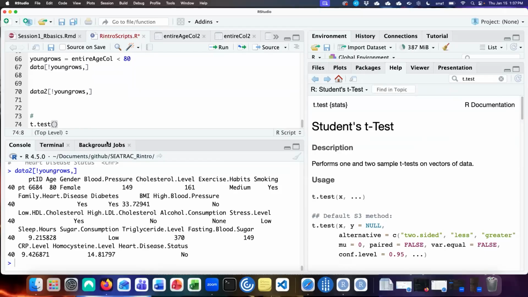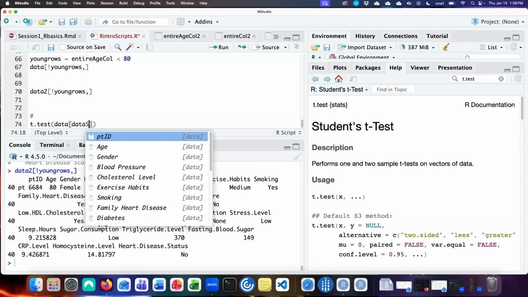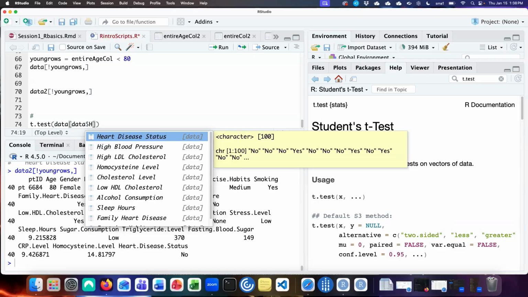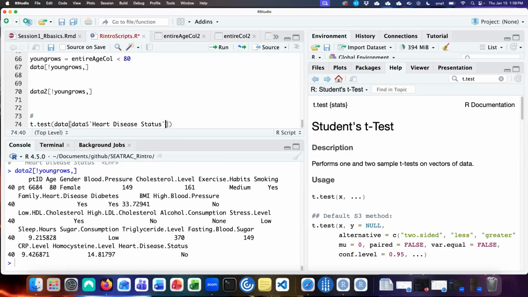But basically, you want to list the first set of samples that you want to compare against the second set, with a comma in between the two arguments. And so let's say that we want to do data, and I'm going to use this $ sign notation, and I want to see heart disease status, right?